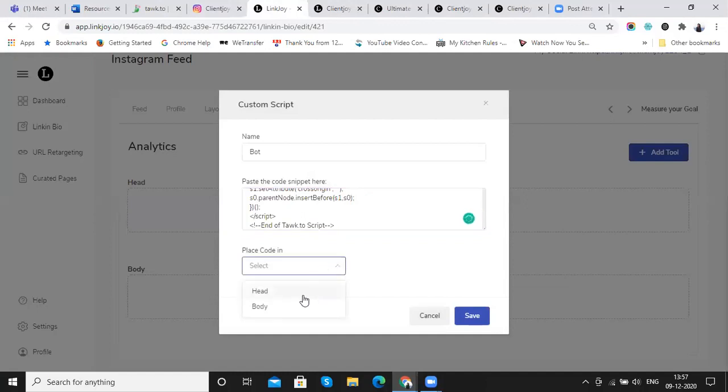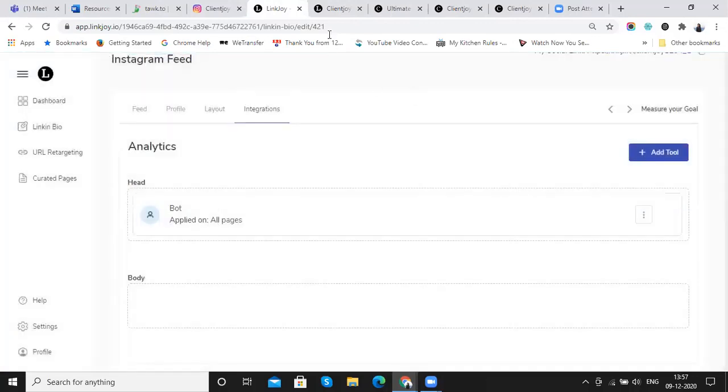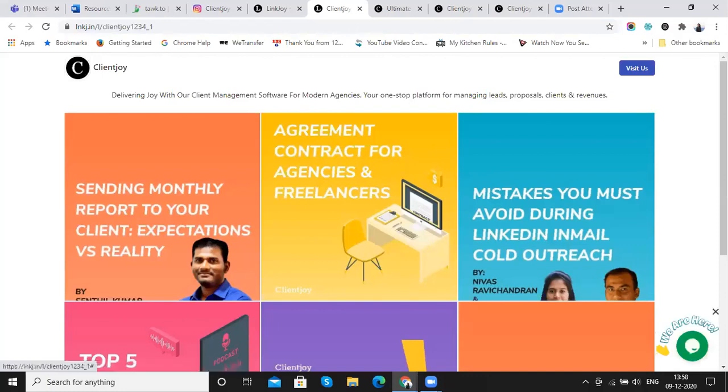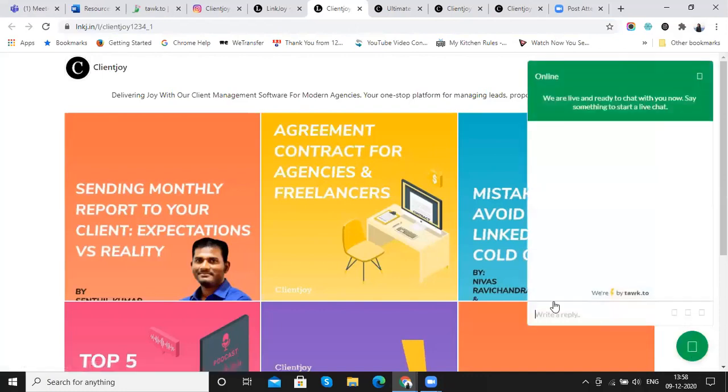You can place it in the head and the body according to your requirements. So let me just refresh, and it'll just take microseconds. So this is it. It came over here, and you'll be able to have a customer service experience also added through a custom script.